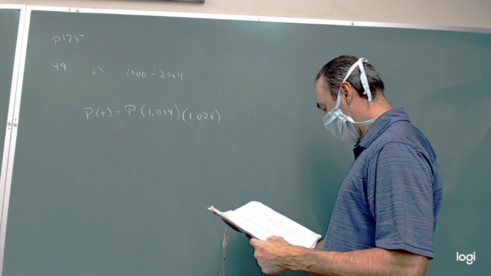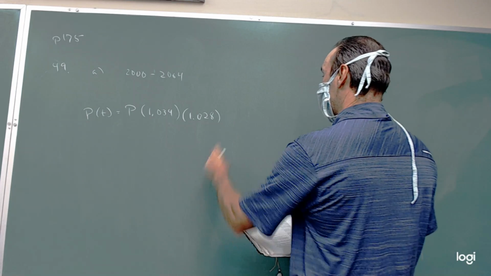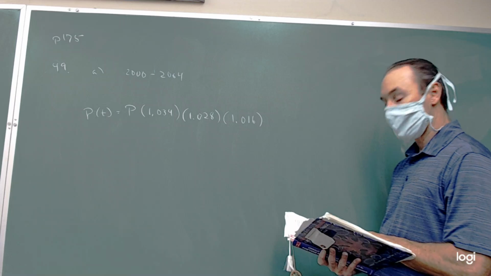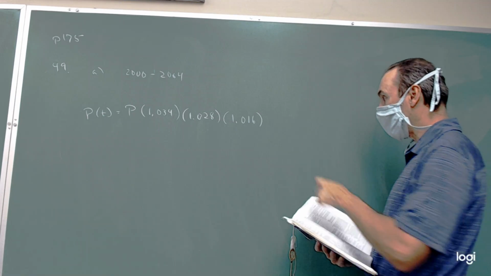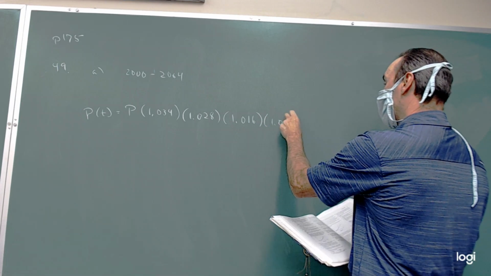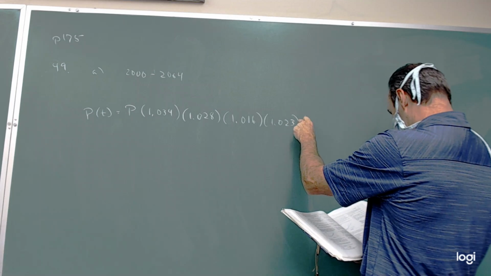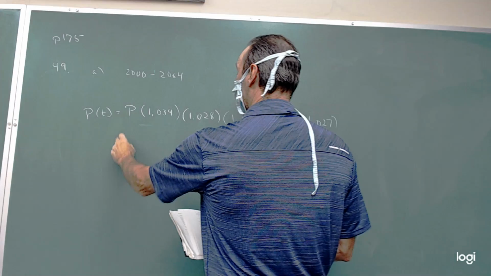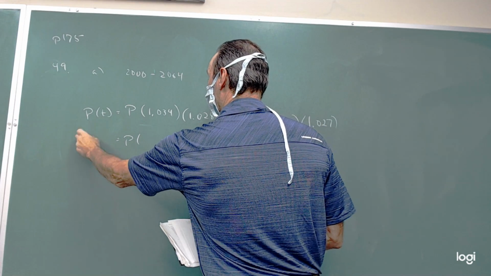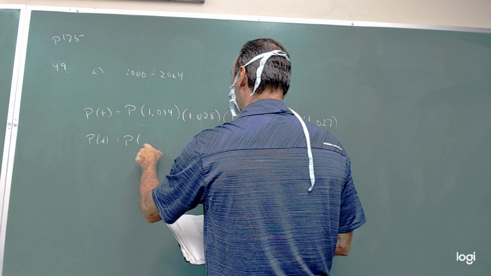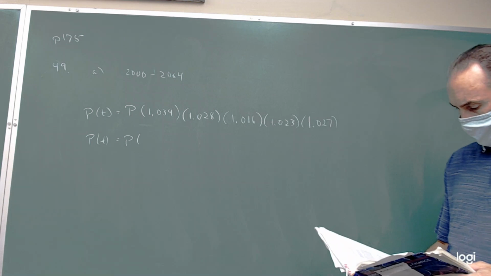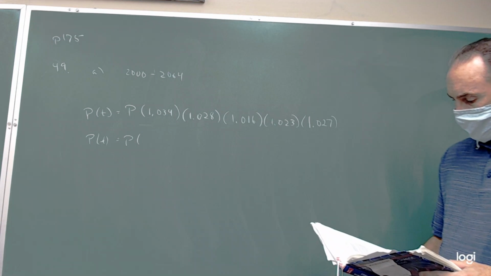And then it goes up again by 1.6%. So now we'll multiply that by 1.016. And I think you see where we're headed. Then it'll be 1.023 and finally 1.027. Now if you multiply all those together, what we want to know then is what is that number? So you're going to throw that on your calculator. I'll wait a moment there.